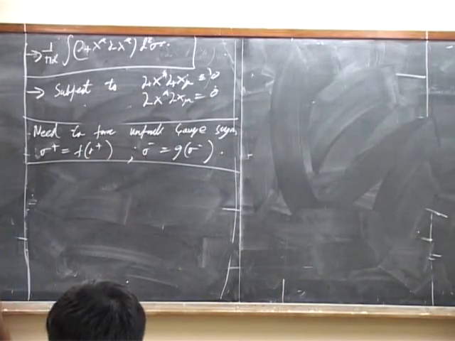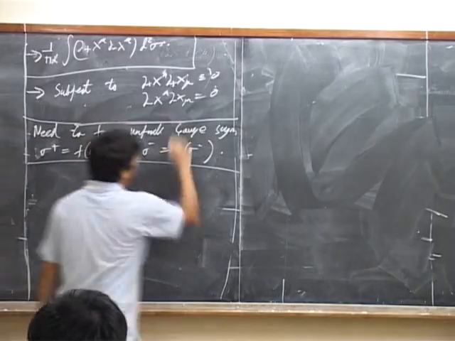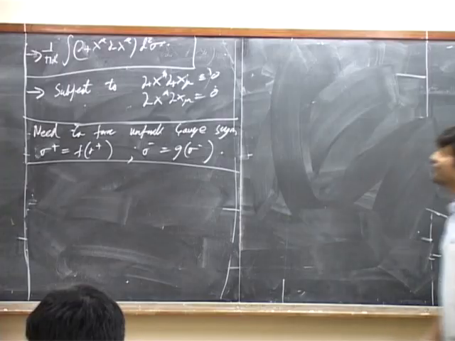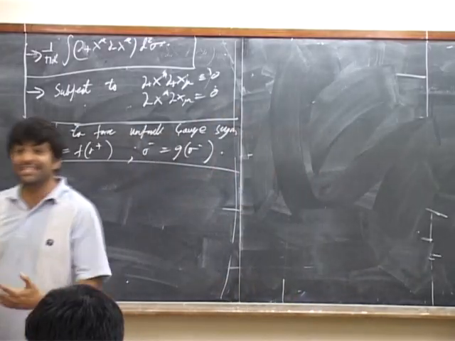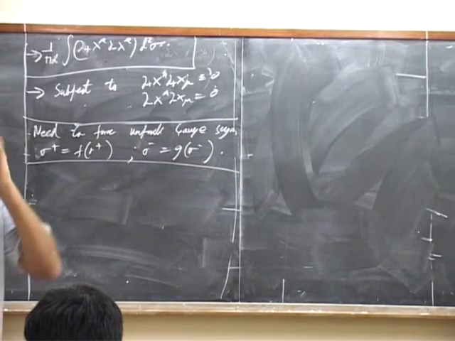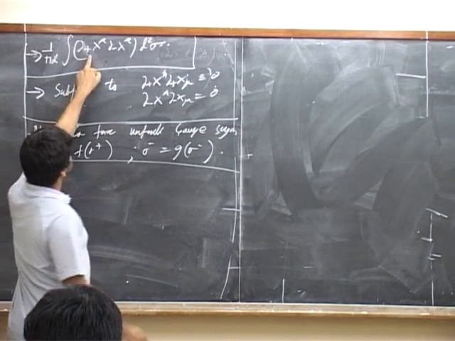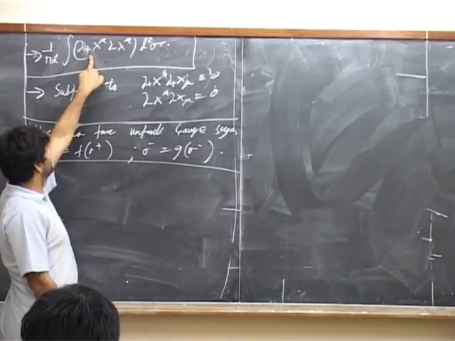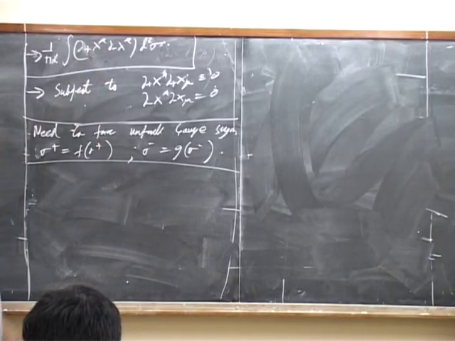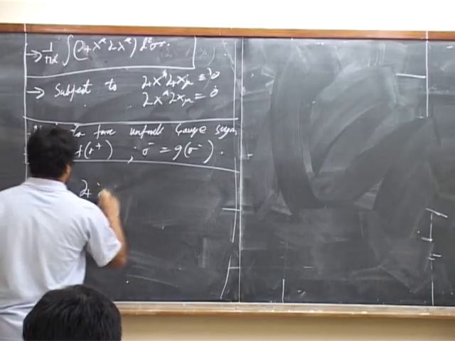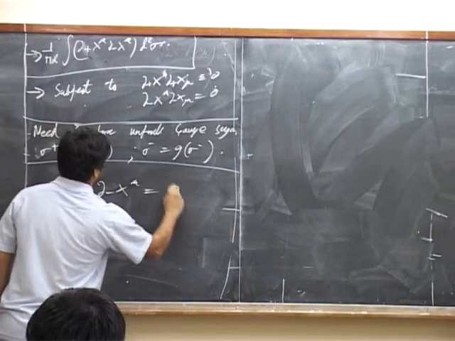Now, in order to do this fixing, and also to emphasize to you how important this fixing is, before proceeding to the quantization, I'm going to remind you of the classical solution of this problem. Okay? So what do we have? Well, suppose we were to compute the equations of motion for x mu, we vary the action and we find del plus, del minus of x mu is equal to 0.